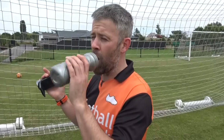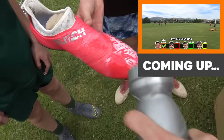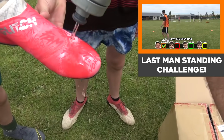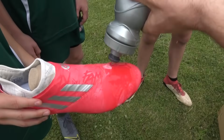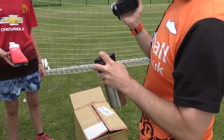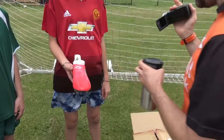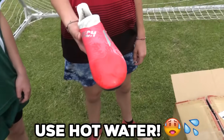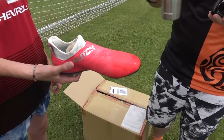This is cold water. Coldish. Well, so that... No, it's nothing to do with the water. It's what you guys have figured out already. It's heat. They're changing the heat. So, let's try this one. So you got your hot water? This is hot water. Yeah, let's see. Should go back. Should go to white. White's the prediction.